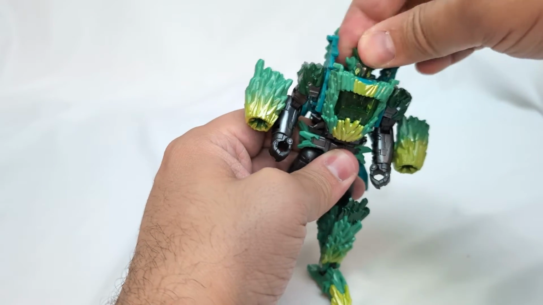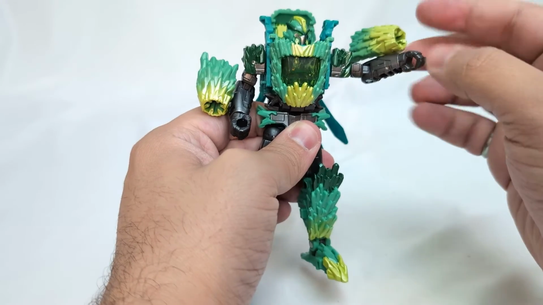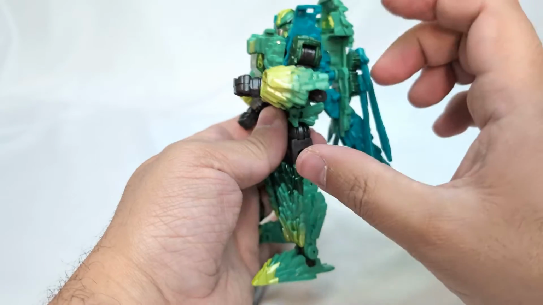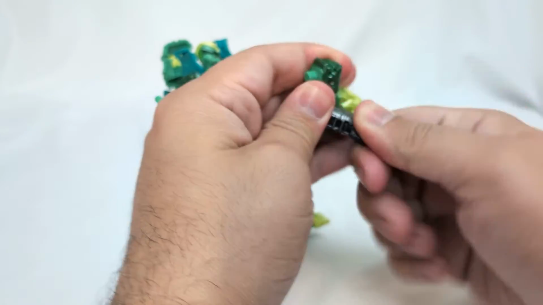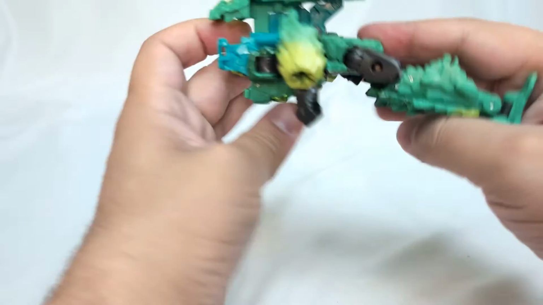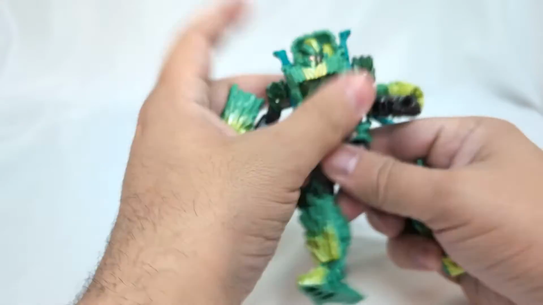360 on the arm, 360, no tilt or anything on the head. We can go out that far. We can twist at the bicep. We do get a 90-degree bend here. Oh, and as an Armorizer, he will pop apart. We do get wrist swivel there. We do also get waist swivel here, although it is very tight.